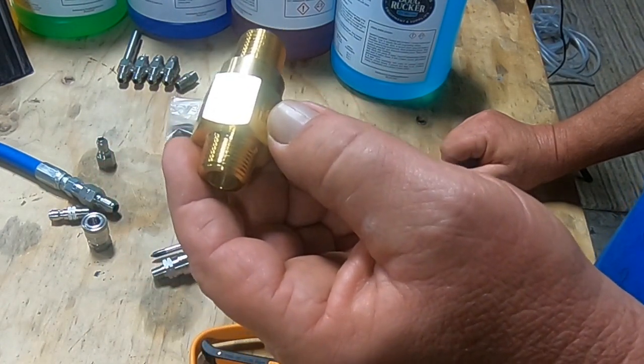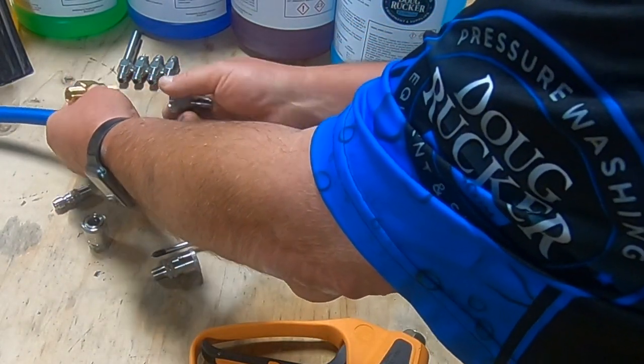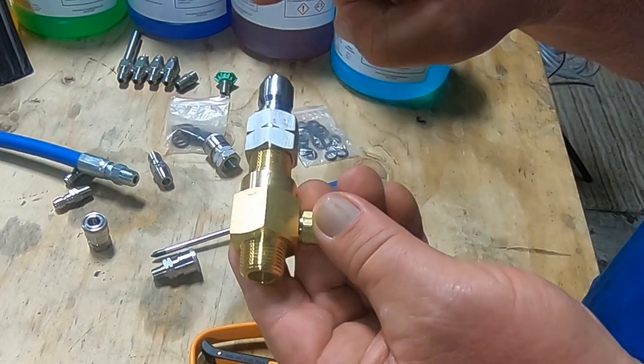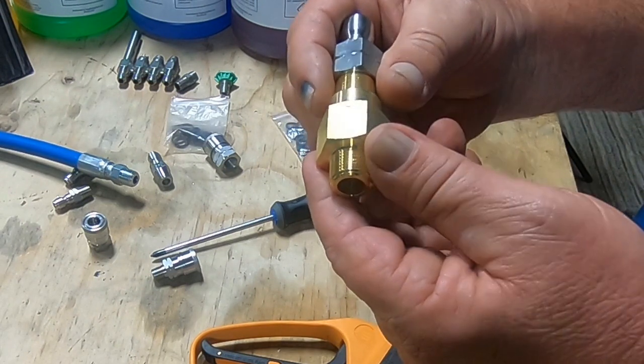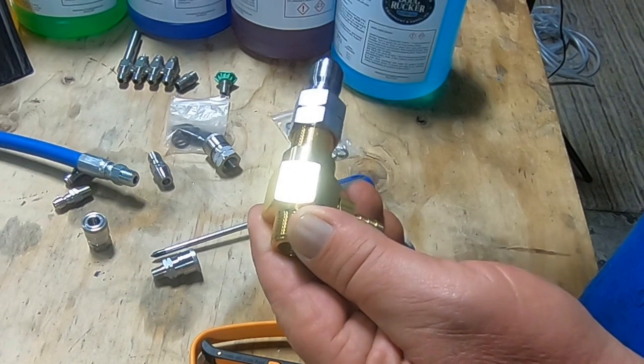Since the plug points the way of the water flow, we always put the plug on the end that the arrow is pointing towards. When the soaper nozzle is attached, the mix will draw up the siphon hose and flow the way the arrow is pointing, which is towards the gun.